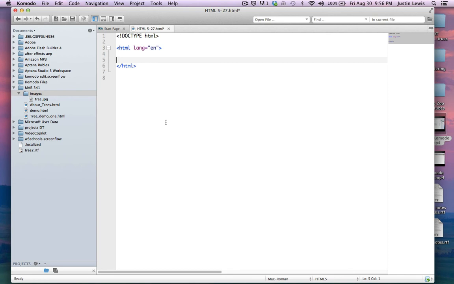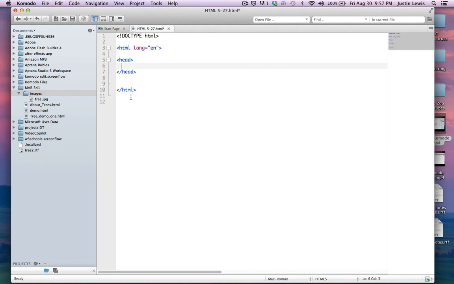So let's go ahead and throw a head in right now. So we do that with the same left angle bracket. See how it just threw it right up there for us instantly? But anyway, I'll type it in there. Left angle bracket, head, right angle bracket. I'm going to go ahead and hit enter a couple times, and I'm going to close that head by doing the left angle bracket, slash head, and right angle bracket. Now, any content that we put inside of here will be part of the head, but it's still wrapped inside of the HTML tag as well. Okay, so what kind of stuff should we put into the head of this document? Well, I'm going to put in a meta tag next.